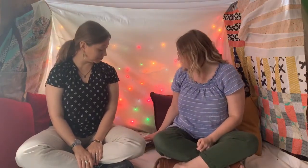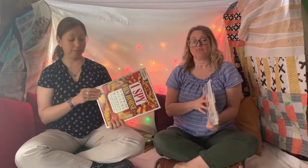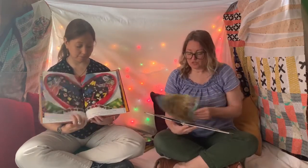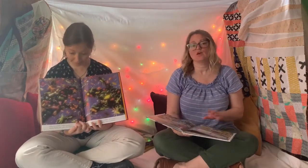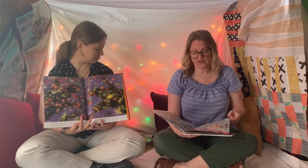So today we're going to talk about some things in the library. These are called Seek and Find books. They're also called Look and Find books. They are an easy section of books under LOO for Look and Find. And if you want anyone to help you find them, we can do that. But these books are really good for visual sense because it helps you focus on details. So if you're someone who has a hard time focusing, there are challenges in here to help you focus and find certain things.